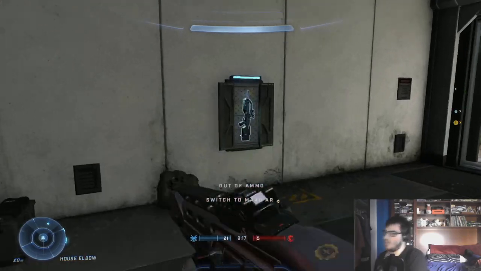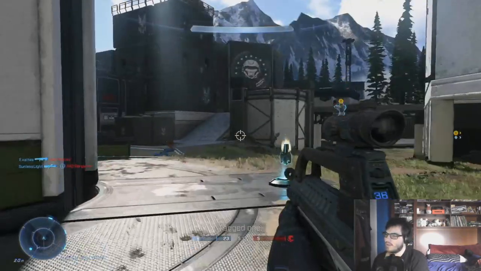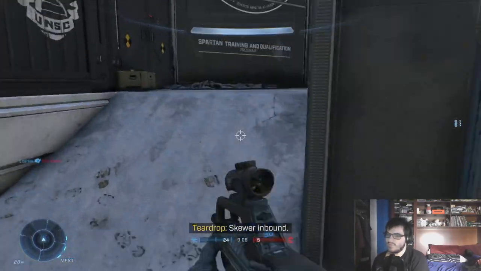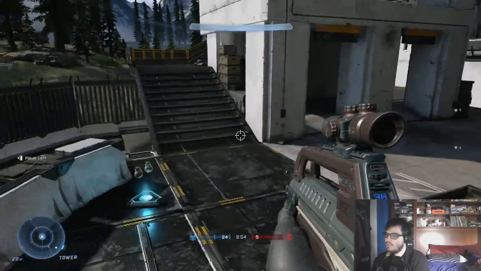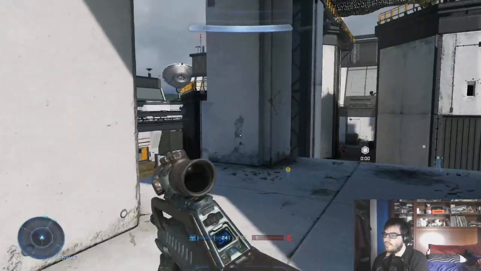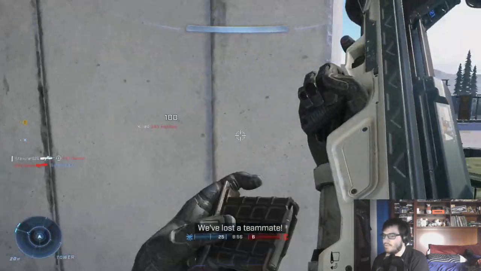Even though this is just practice, I feel like this is a good practice map to test how well this map can be. This is not the weapon I was. Skewer inbound. This is a completely different weapon. Halfway to victory. Oh, someone. Skewer available. Hold on.